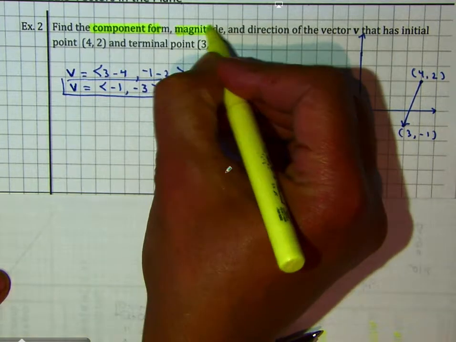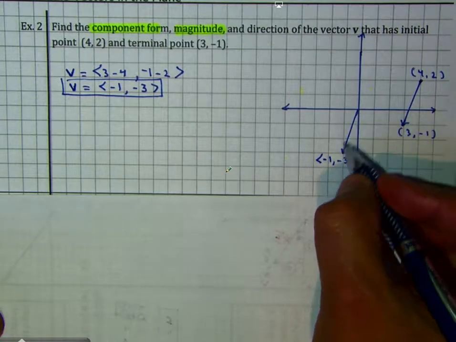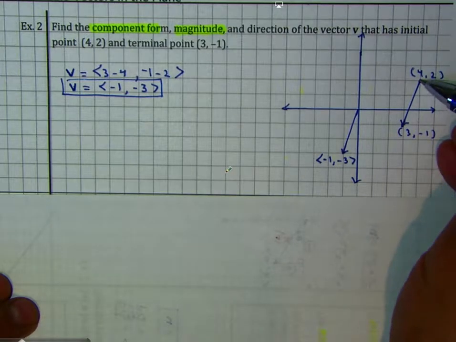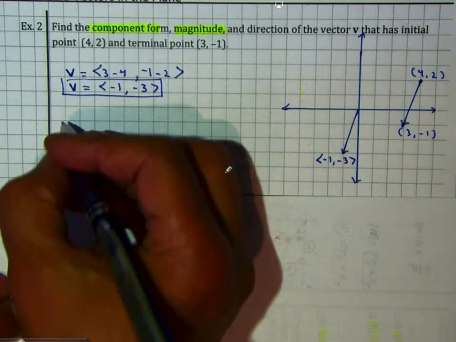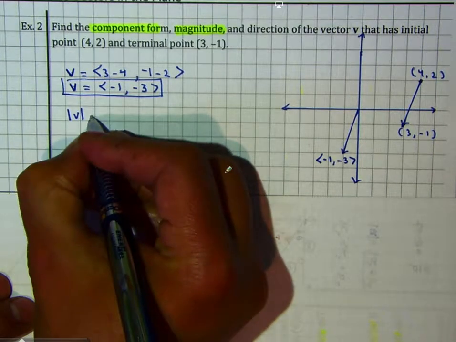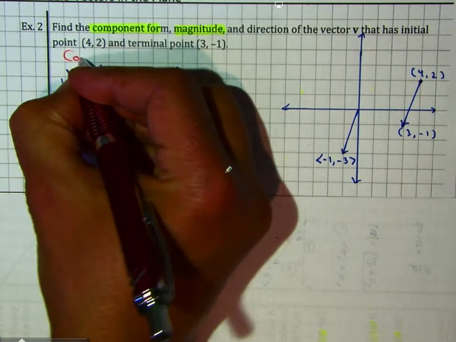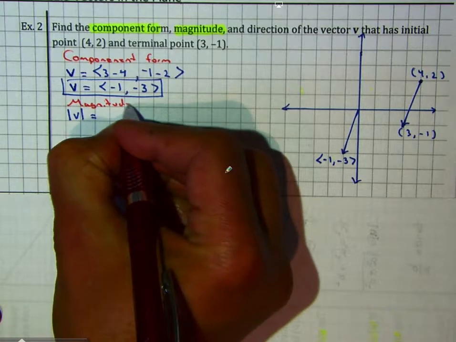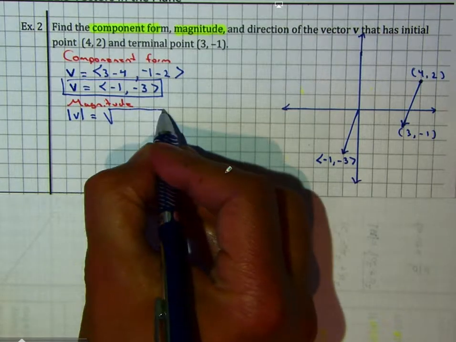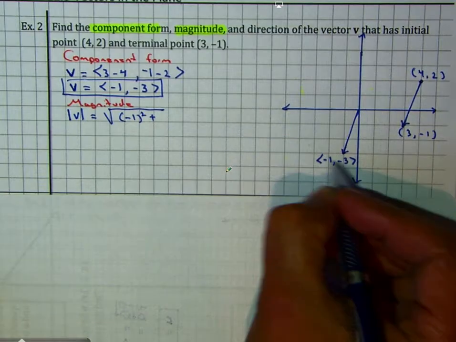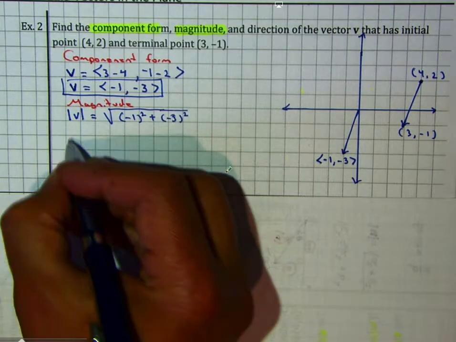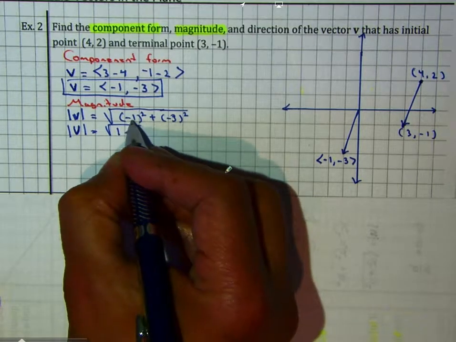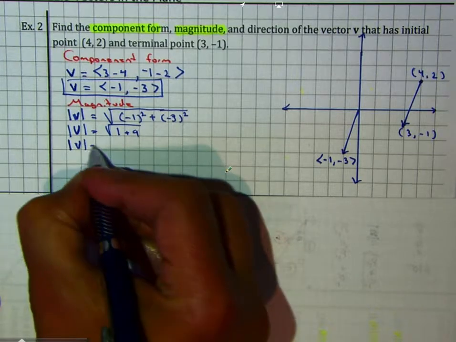Now we need to be able to find our magnitude. Remember, to find the magnitude, you are finding the distance from your starting point to your terminal point. But we're going to use the component form instead. Some people just use the distance formula, and I'll do it in a second. Let me find my magnitude. I should label things: component form. This is my magnitude. To find the magnitude, you take the square root of a squared plus negative 3 squared. So your magnitude is equal to the square root of 1 plus 9, which is the square root of 10.